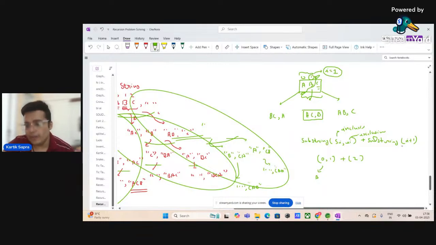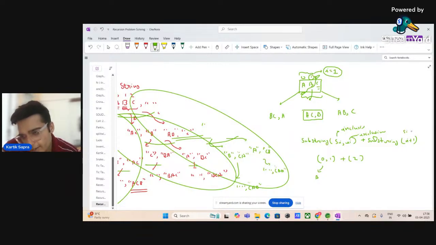So basically this means starting index till the end of the string. Let us suppose I have A, B, C, D, and I here is equal to 1. Substring 2 means starting from 2 until the end, so it will be equal to CD.